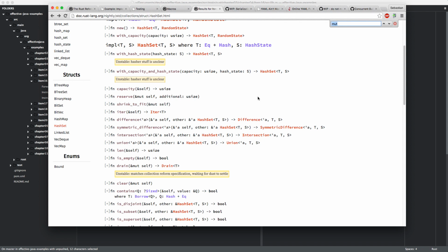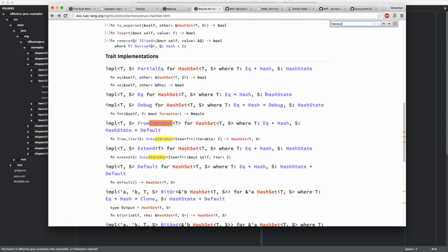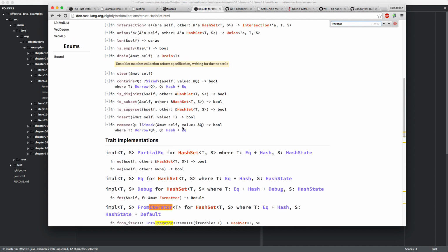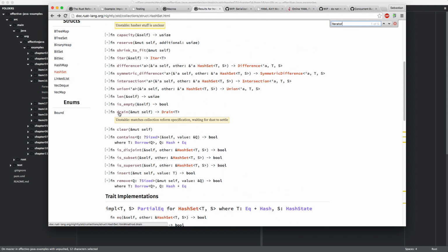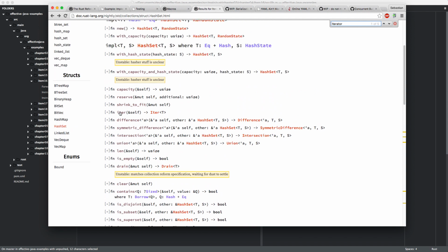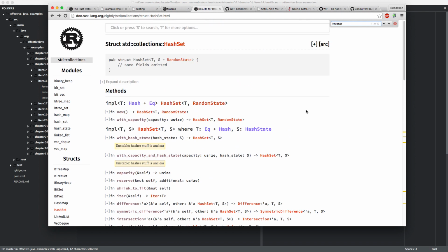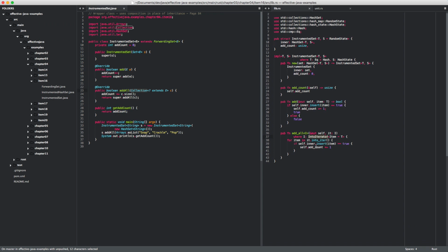Insert multiple iterator, nope. We have the from iterator trait implemented. So we could use an iterator to create a new hash set, and then I don't know if you can add hash sets to each other. Draining iterator. Yeah, anyway, I think that's sufficiently well done.